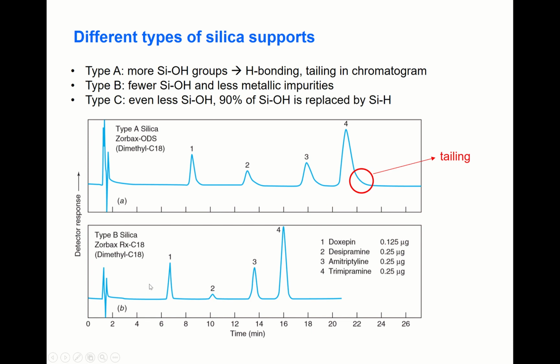But when the column is changed to type B silica, it has fewer silanol groups, and this tailing disappeared. The compounds are doxepin, I don't know what that is, imipramine, amitriptyline and tryptamine. Those things.